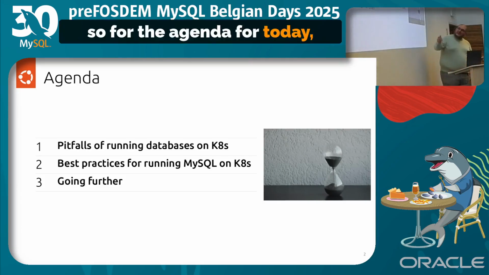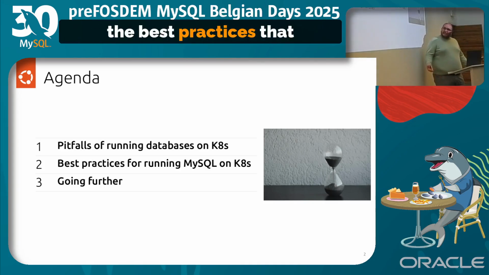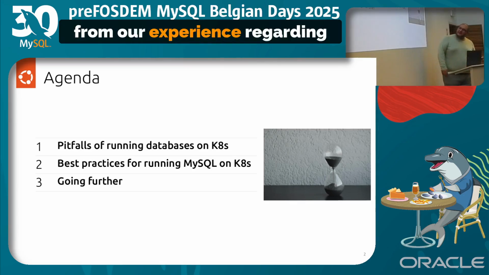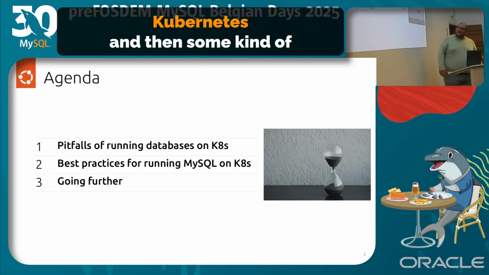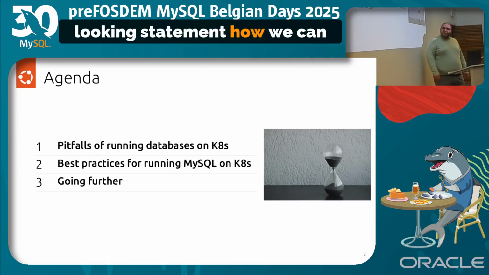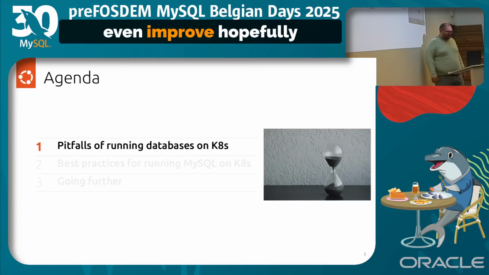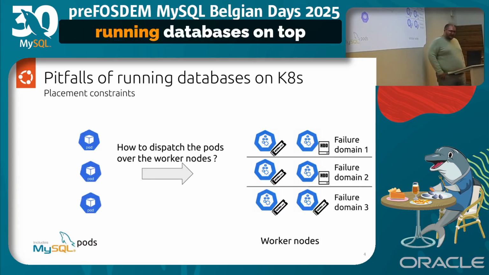So for the agenda for today, no surprises. We are going to start with the pitfalls of running a database on top of Kubernetes and some of the best practices that we learned from our experience regarding running MySQL on top of Kubernetes, and actually any database in reality. And then some discussion points or forward-looking statements on how we can hopefully improve further our experience of running databases on top of Kubernetes.